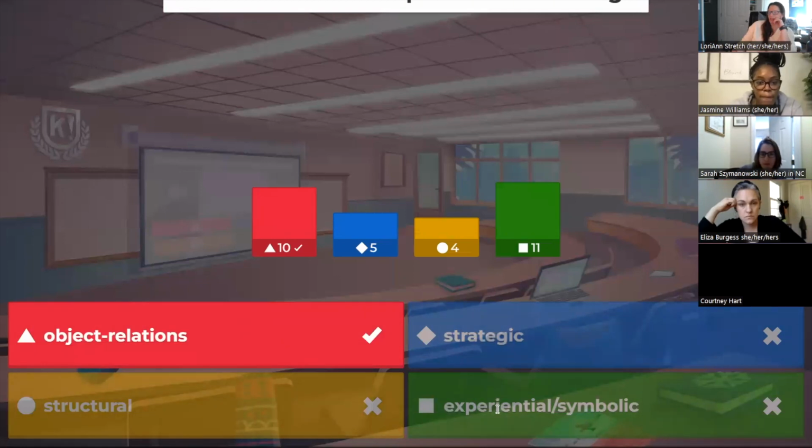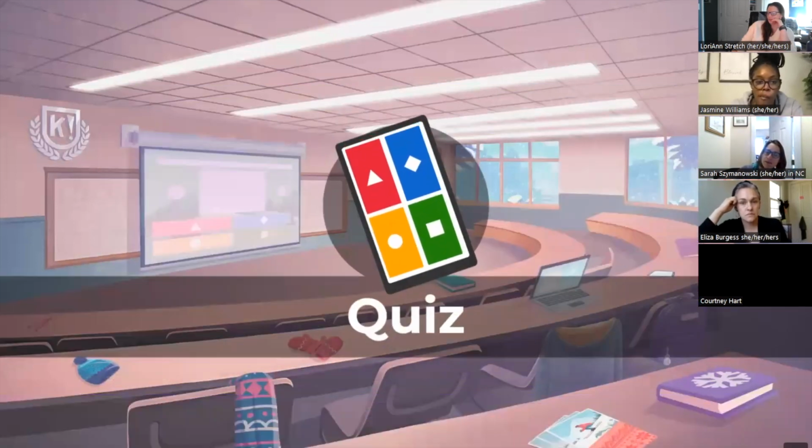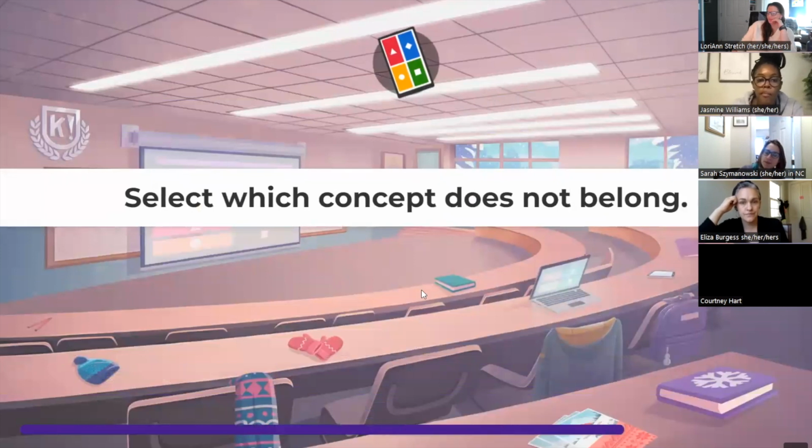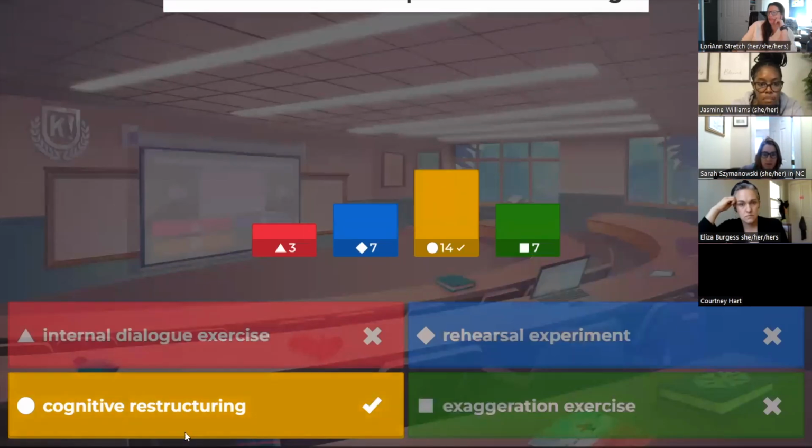The rest are family systems or systems theories. Okay, so cognitive restructuring is cognitive theory.